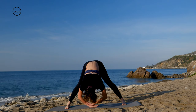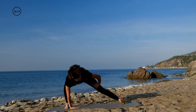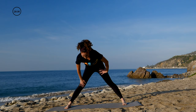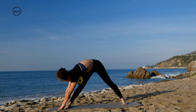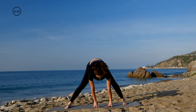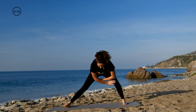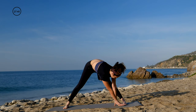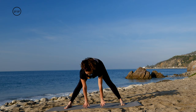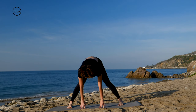Staying down here, just walk your feet out wider than your hips. Try to go as low as you can, stretching out the backs of the legs. Try to keep the toes pointing forward. Then you can just lunge a little bit over to that right side, flex the left foot — really stretching it out here. Come back up, walk your fingers over to that right side. Take it back to the other side now, lunging to the left, flexing that right foot. Straighten the leg back up, walking the fingertips over to the left, little twist here. Take it back to center, maybe just do a little bend in the knees, extend, bend, extend.